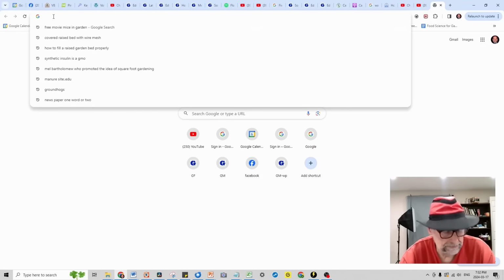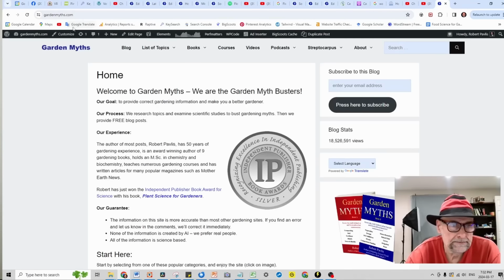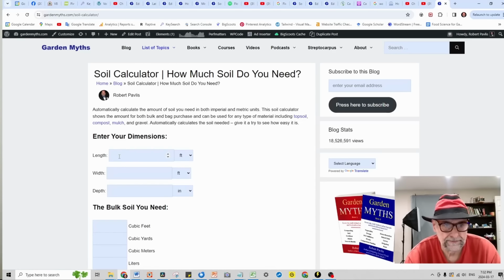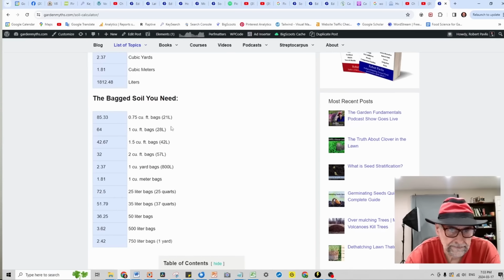Now, if you're buying either of those options, buy it in bulk. Don't buy it in bags. Get several yards delivered to you. Now, how do you know how much soil you need? Well, if you're not great at math, come over to gardenmyths.com and look up soil calculator. There's an automated calculator system. You just enter the size of your beds and it tells you how much bulk material you'll need or how many bags you need. And it works in both metric and imperial units. A really great system. You'll know exactly how much soil to buy.